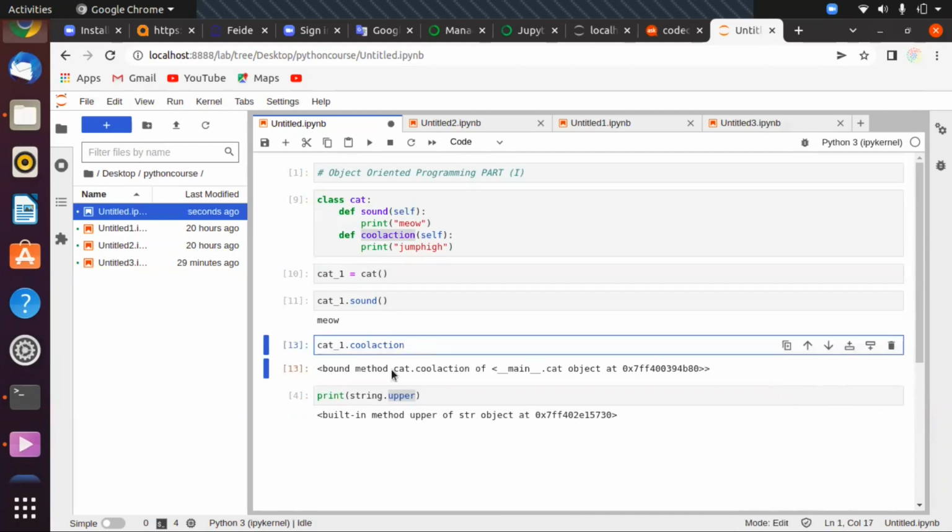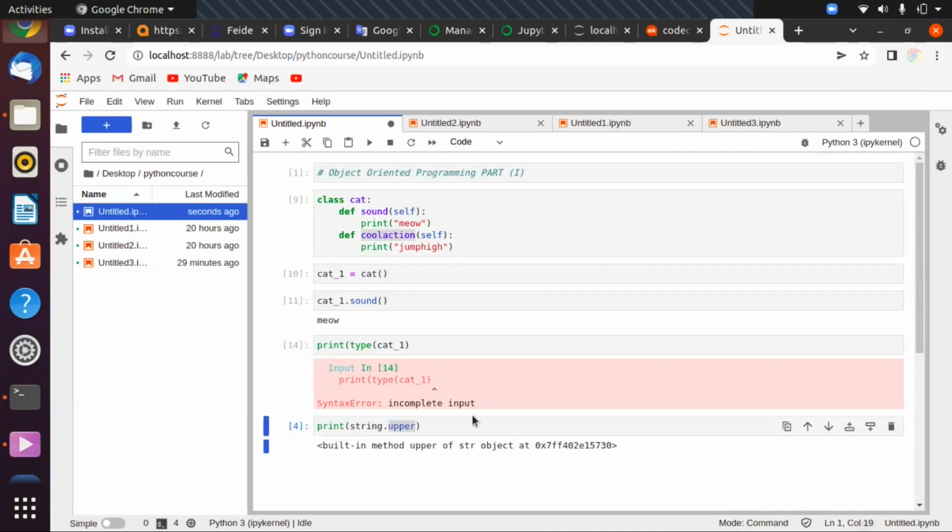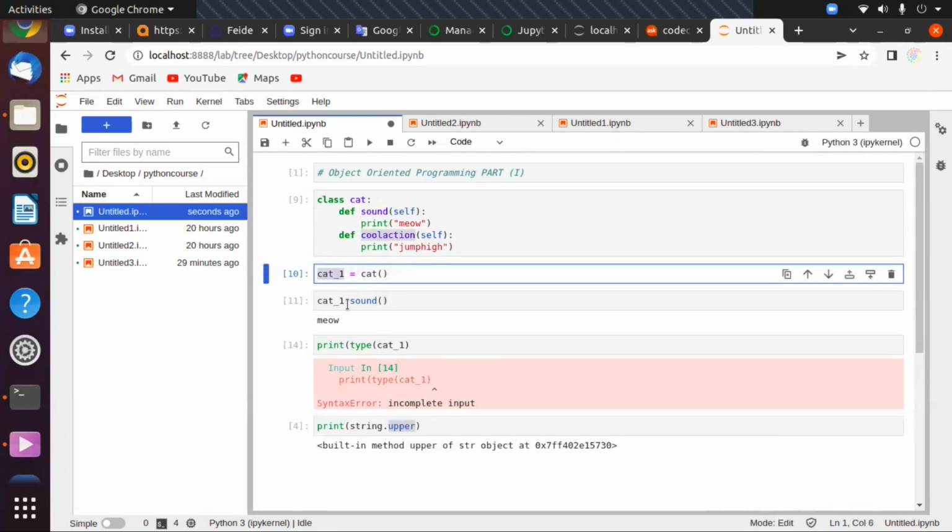If you delete the bracket, you will see that it shows you that the instances of cat class are assigned to cat1. Actually, you can do something else. You can print out the type of cat1, and here you will see that cat1 is... something is wrong, incomplete.